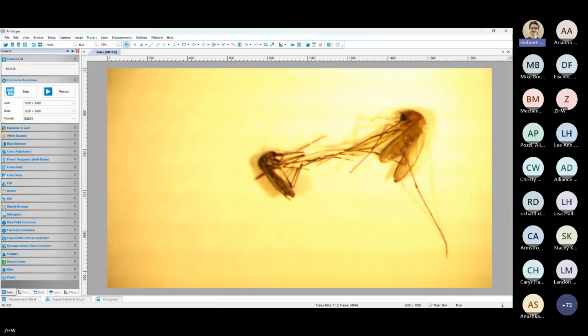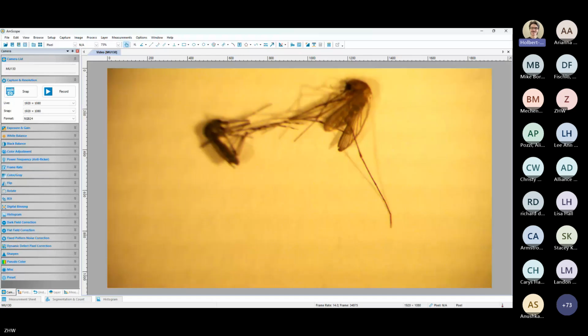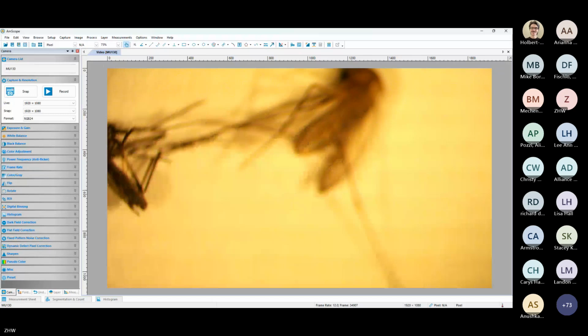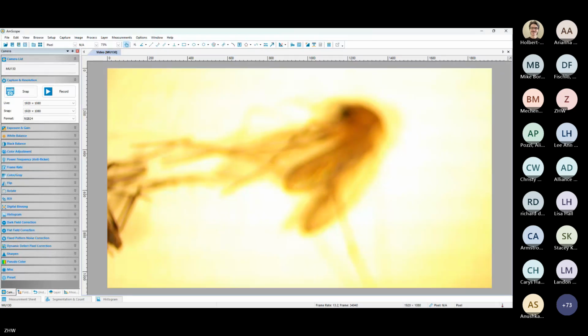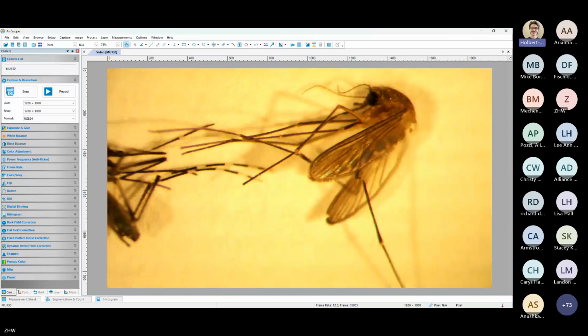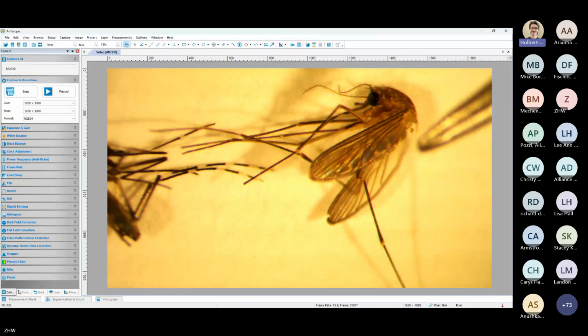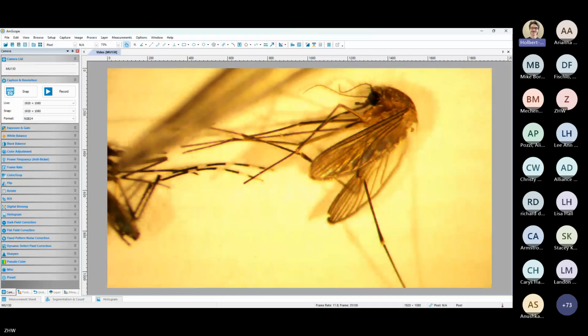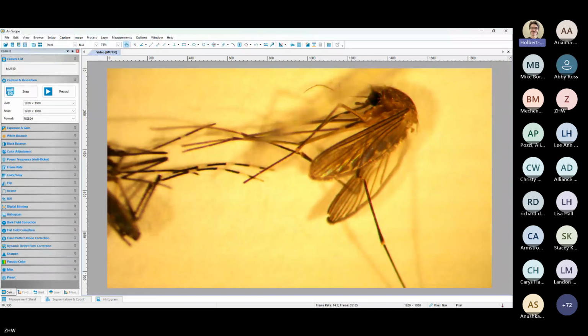And I might need to zoom in better for this one. Excuse me while I focus. All right, so here is pipiens. This is the Aedes albopictus we've been looking at.